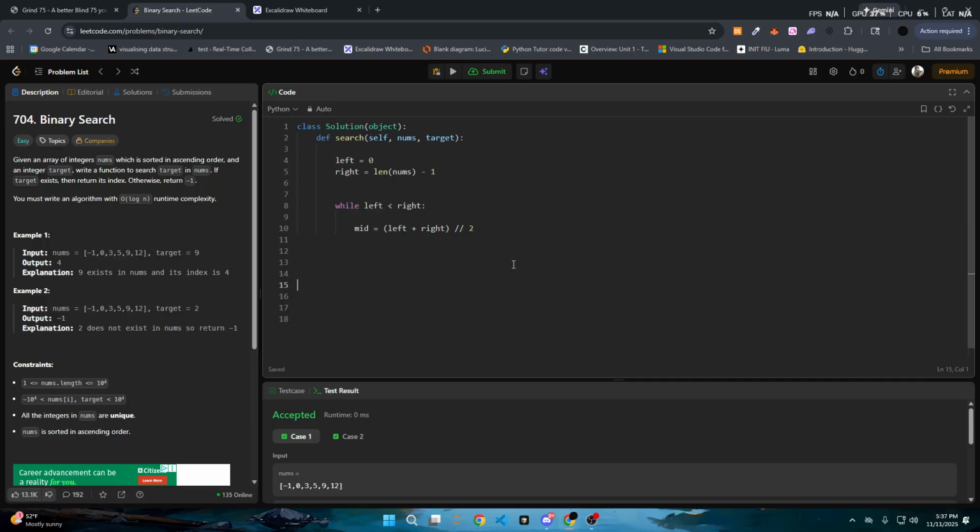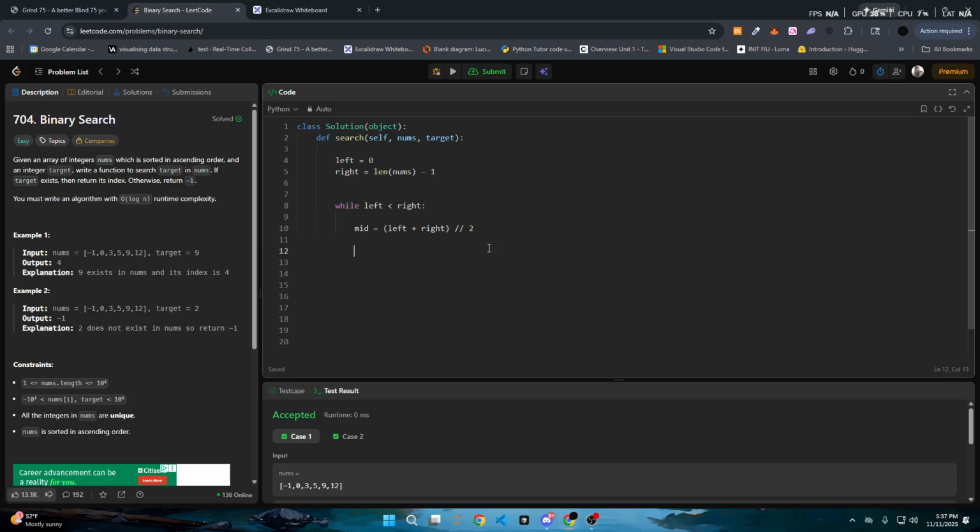Well, we're going to be updating these left and right values. Because we're updating them, mid is also going to change as well. So we need to make sure that we use both of them, so we get proper changes when we check those if conditions, which we're going to work on right now. So you have your two pointers left and right, you have your while loop, and you have your middle variable, right?